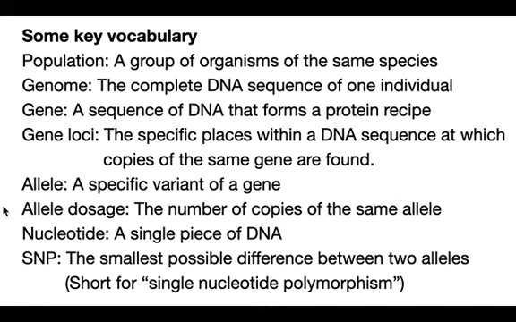A nucleotide is a single piece of DNA. That's our G's, A's, C's, and T's, guanines, adenines, cytosines, and thymines that form up the individual units of DNA. And so if that's what a nucleotide is, a single nucleotide polymorphism is where you have the smallest possible difference between two alleles, where you have a change. A polymorphism means a different or many forms. So if you have many forms of a single nucleotide, that means that in one person's allele you have a variation in a single nucleotide within that allele that makes this allele different from another allele.